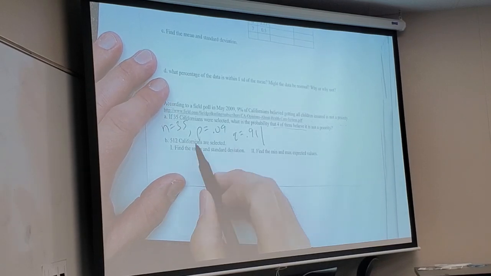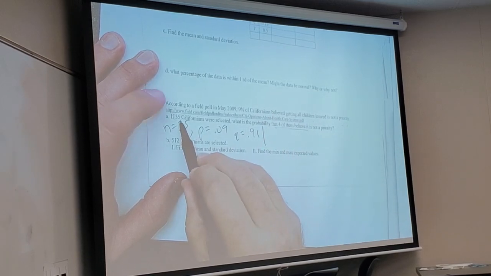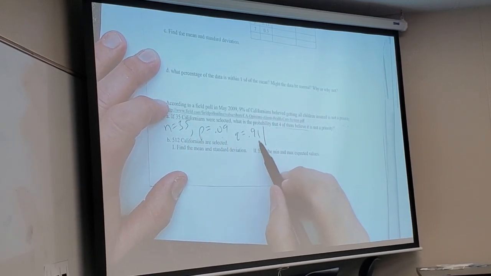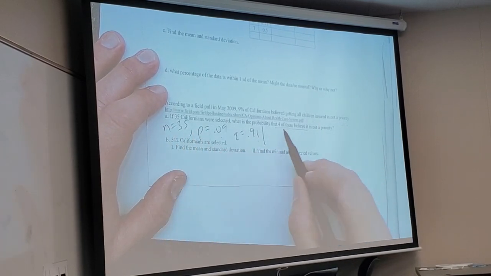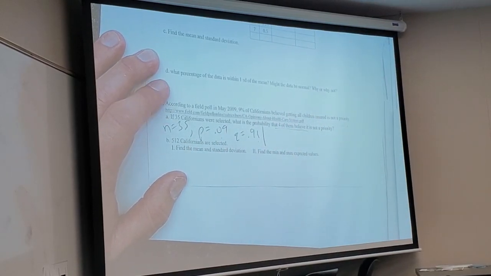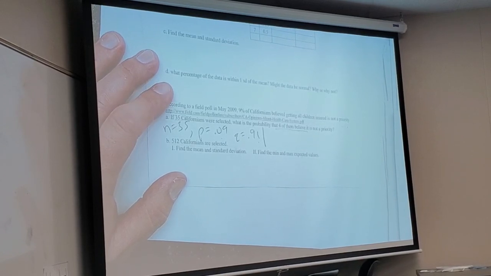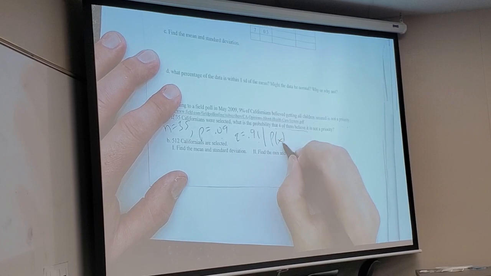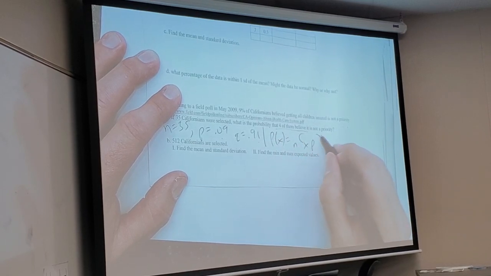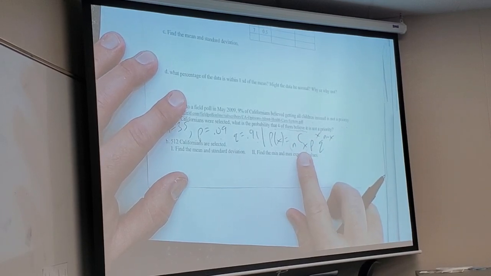How important is it that you remember that word? It isn't. I like to call this an NPQ problem, because I can identify N easily and I can identify P, which means I can calculate Q. These kinds of problems have a very specific setup. They give me a percentage that something happens, and say, what if we take this many people? What's the probability that this many of them do? That will be an NPQ problem every time. Then if you look at your formula sheets, you'll see this little part here, which is the part that's in the calculator, right?